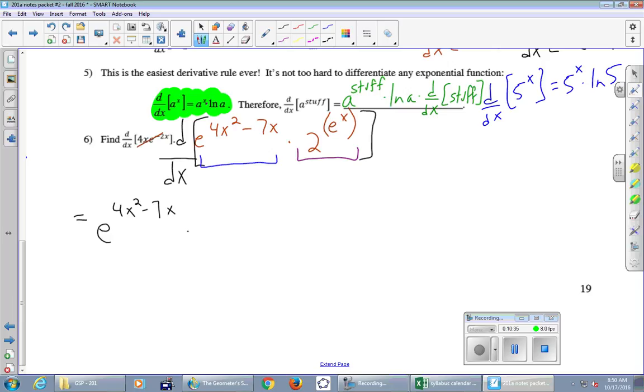So the derivative of the second, derivative of 2 to some stuff. We just saw up here in green, derivative of a number to some stuff. So we're following our green rule here. What are we doing? 2 to the e to the x, that's copying the a to the stuff. A is the 2 in this case. Next thing, ln of 2. And then times the derivative of the stuff. What's the stuff in this purple? It's e to the x. So now we have to do a brand new derivative of e to the x. What is the derivative of e to the x? It's e to the x.